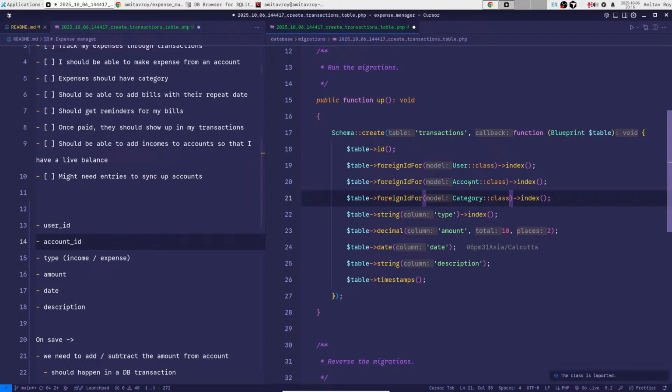If I don't add the type, what will happen is whenever I am trying to look at my transaction list, I will always have to join, but that join is always going to happen for my category. So I'll have to join the category and I'll have to also say give me all the transactions where category dot type is income or category dot type is expense, right? And I am just thinking out loud whether that's a good idea or should I put it over here.